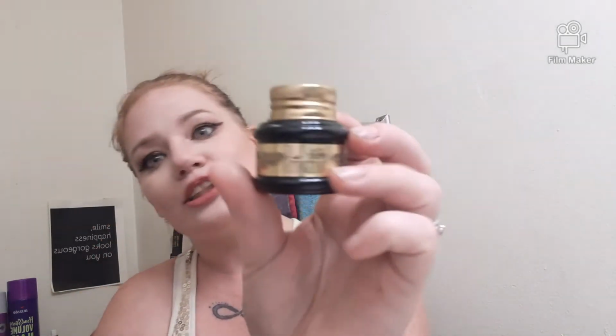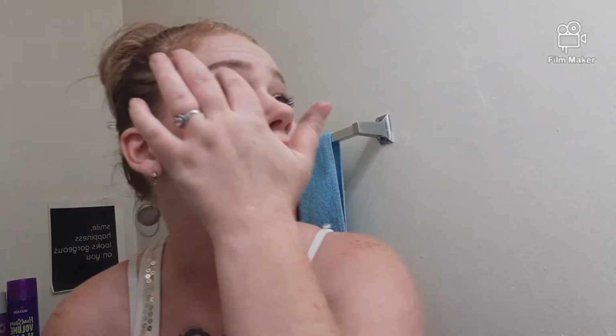I already can tell you I do not like the eyeliner. It's a dud. The packaging is super duper cute, but every time I open my eyes, and I'm gonna be sweating a little bit because it's like 80 something degrees outside, it's just gonna smear. It's already smearing and I'm not even outside. I don't like that. Oh well. It happens. That's what I'm here for, to tell you. Don't buy this. Don't buy it.